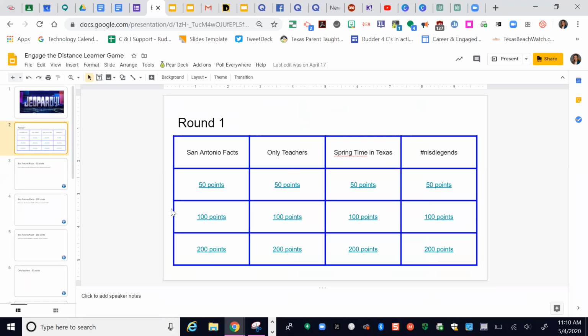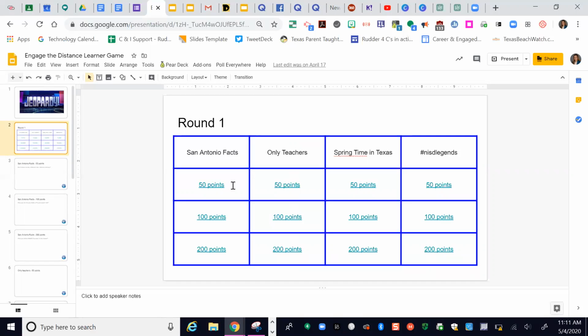So for each question, the first thing I did on slide 2 is I inserted a table, and I just decided how many columns and how many rows I wanted to have. So if you wanted to have 2 rows and you wanted to have 6 questions in each row or each column, sorry, you totally could. If you wanted to have more columns in this, you can. Again, it's all about whatever you're wanting it to be.